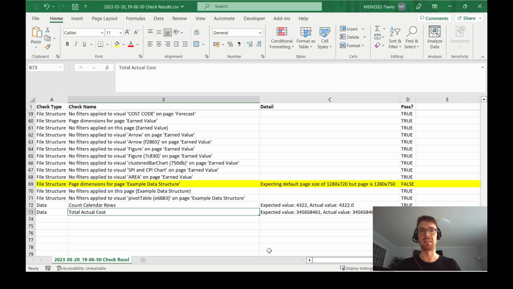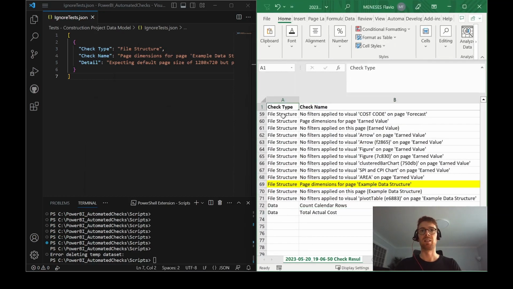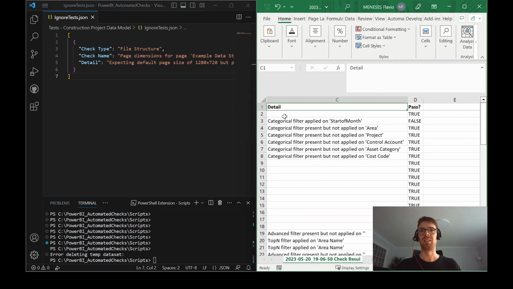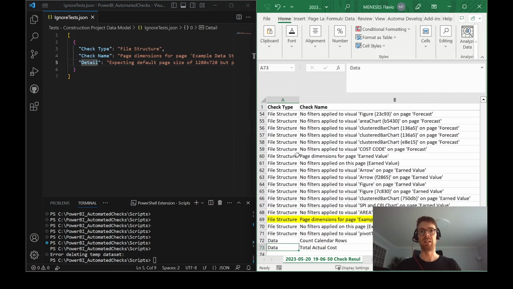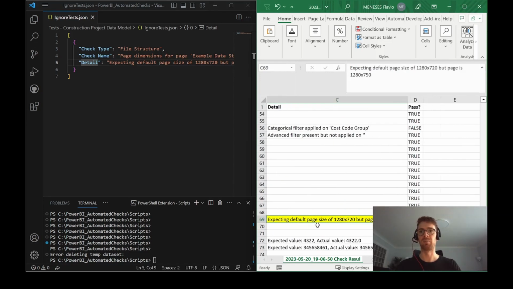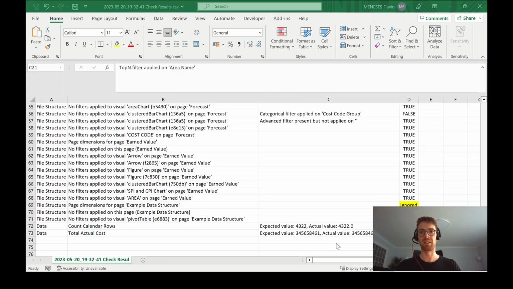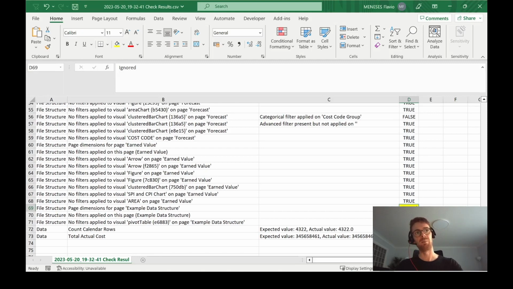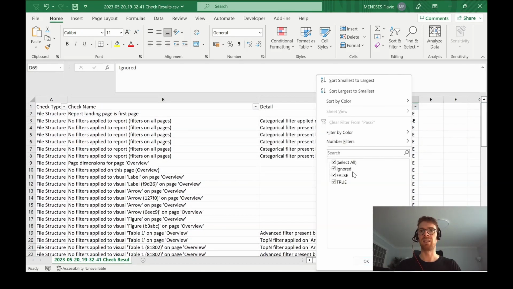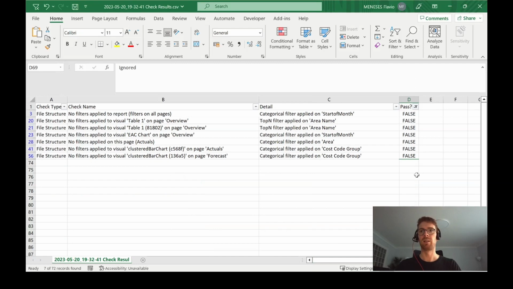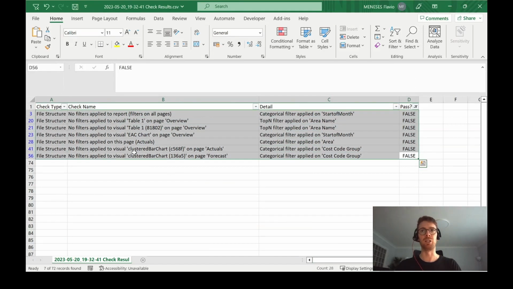If you open the Excel report, the titles check type, check name, and detail are the blue text here on the left. And the values will be exactly copied from the Excel report. And I've already done that. So if you save the ignore test file and run the checks again, that check will be ignored the next time. So when you have many, many rows, this is very useful because you can simply filter out the ignored and true and be left with a list with the real issues you have to fix.